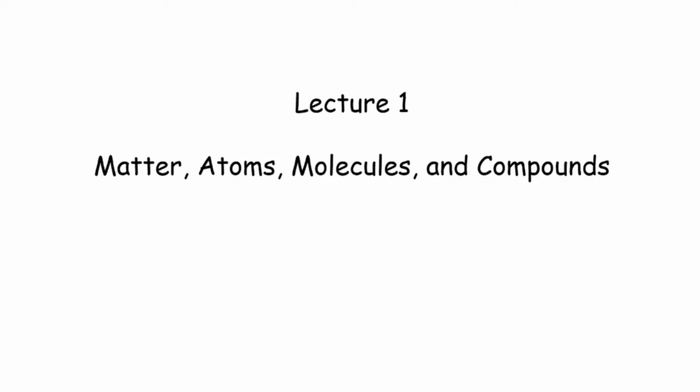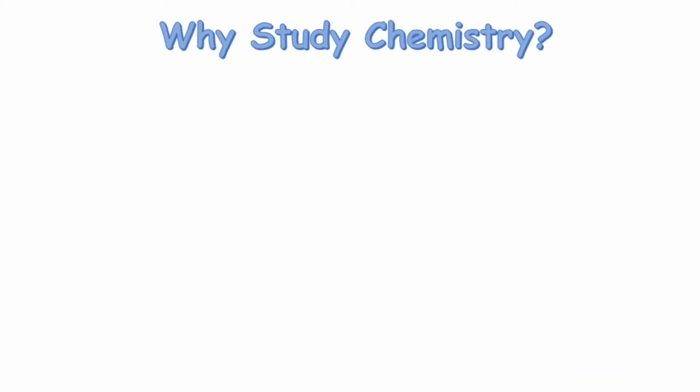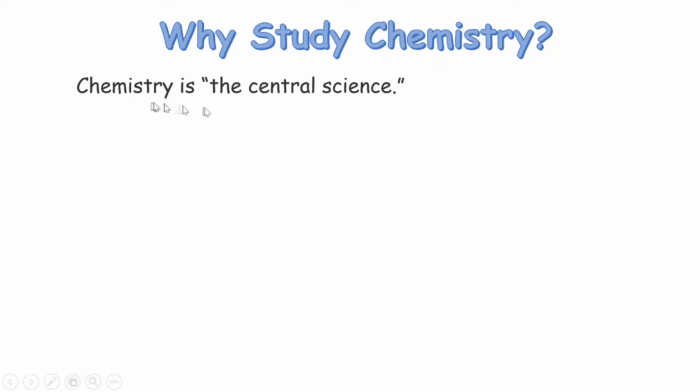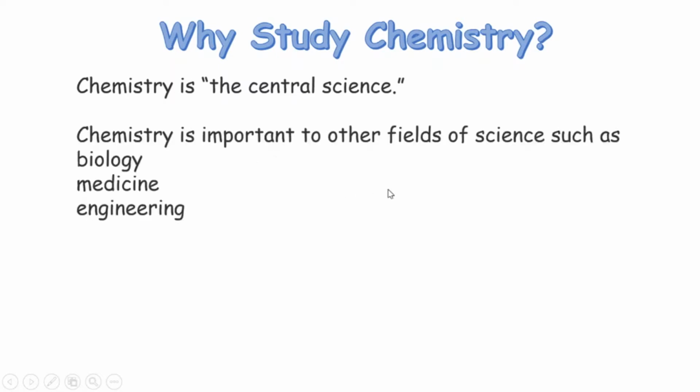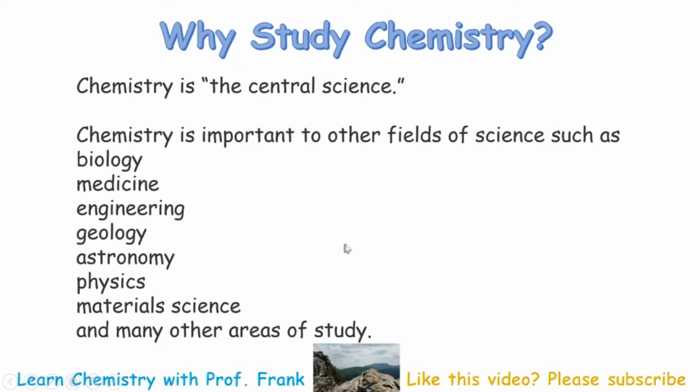Matter, atoms, molecules, and compounds. First, you may ask me, Professor Frank, why should I study chemistry? I can tell you, chemistry is the central science, and that is the reason. Chemistry is very important to other fields of science, for example, biology, medicine, engineering, astronomy, physics, and many other areas of study. Chemistry plays an important role there. So that's why you need to study chemistry.